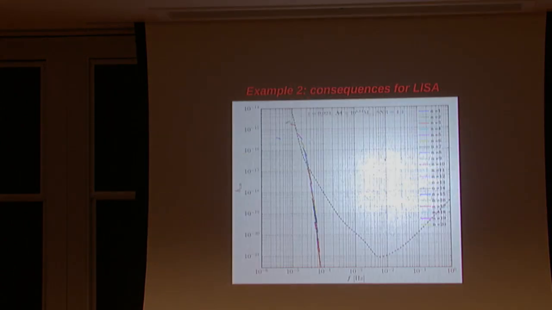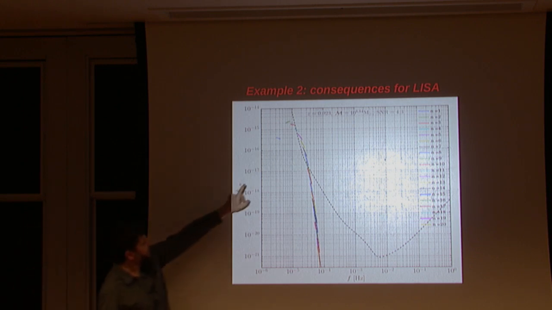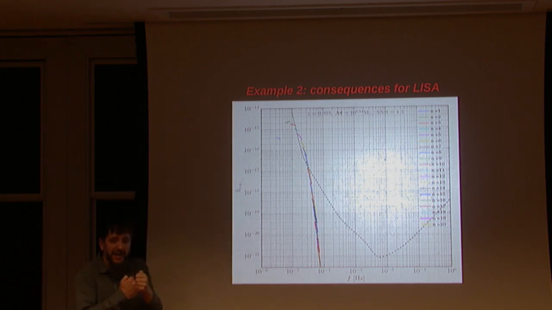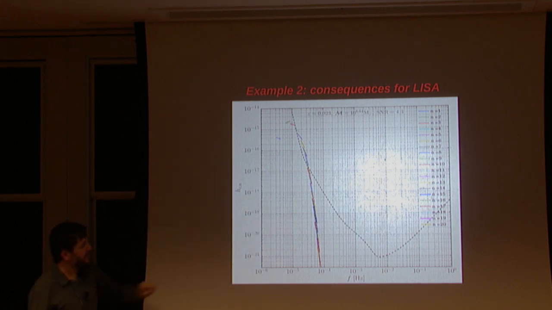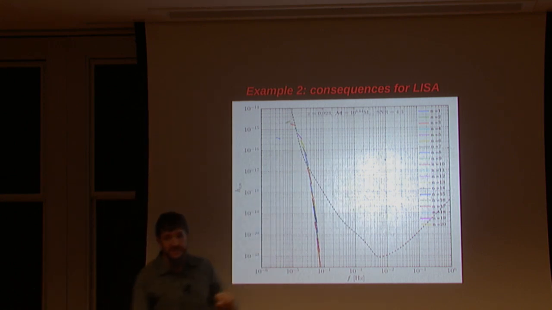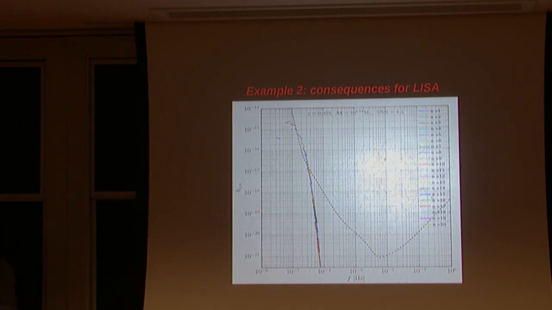One last thing that I'd like to mention is that you will have a lot of very eccentric binaries, some of which might emit bursts in the LISA band. So this is the LISA sensitivity curve, and this is one of these eccentric bursts. This is a kind of source that wasn't particularly considered before.